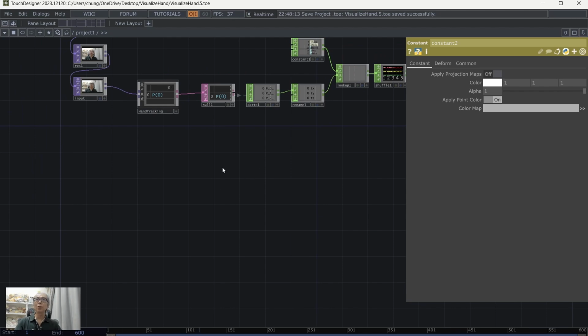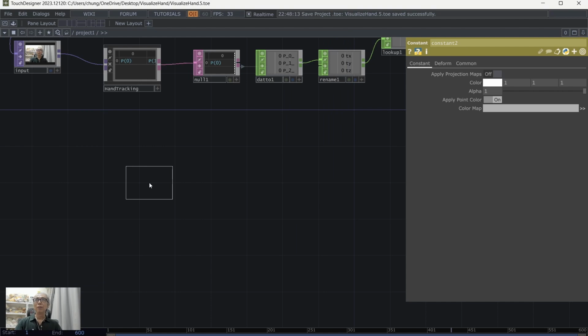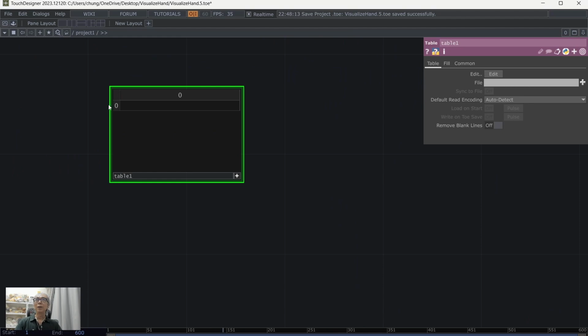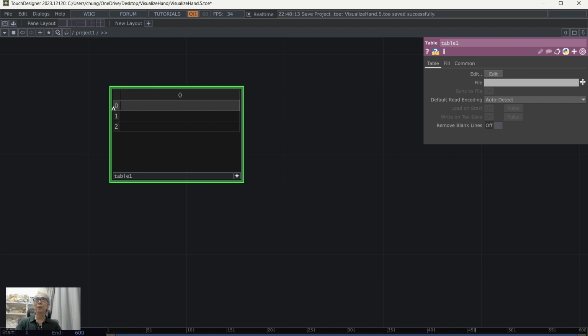So in order to store the descriptions, again I go with a table, and then with viewer active I add quite a number of cells to create. The first one is called thumb, second one is index, and then middle, and then ring and pinky.